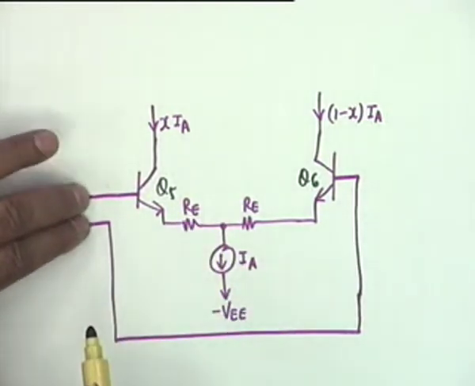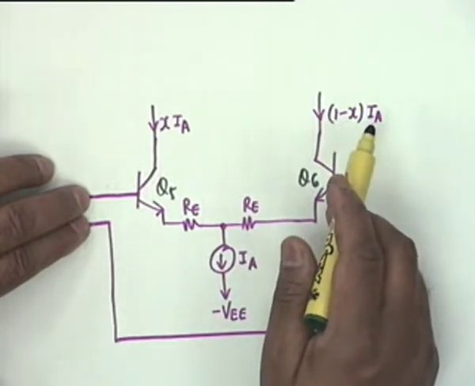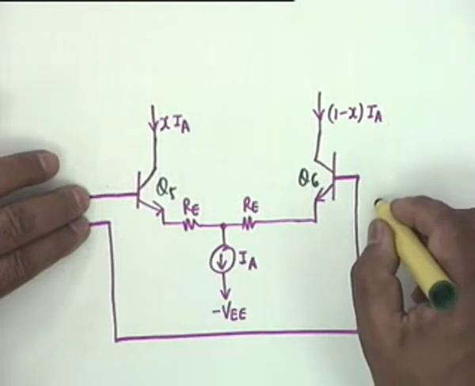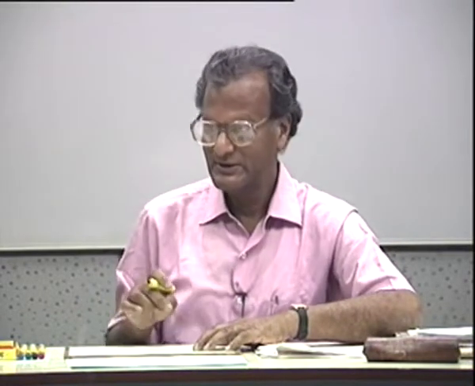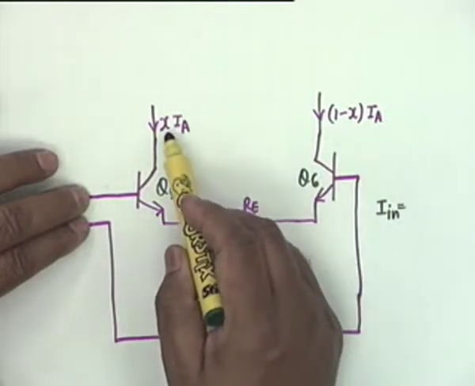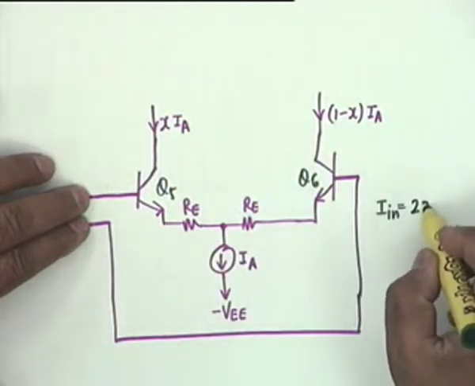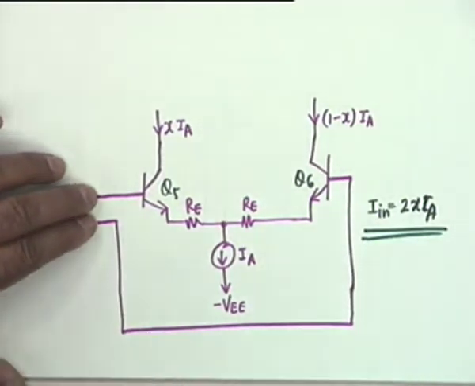And this, as you can see, is a voltage to current converter. That is, in response to application of a signal, two currents are created which differ, the two collector currents. It's not the actual input terminals that you apply a current. No, you apply a voltage, but effectively this is a V to I converter, and the input current can be taken as the difference between these two currents. So what is the difference? Twice X I sub A. Agreed? We will find out what the output current is.